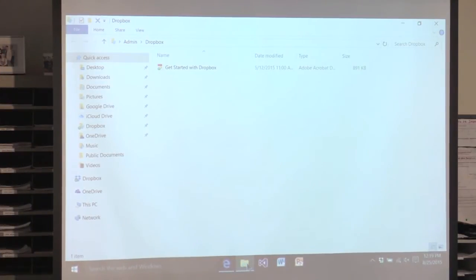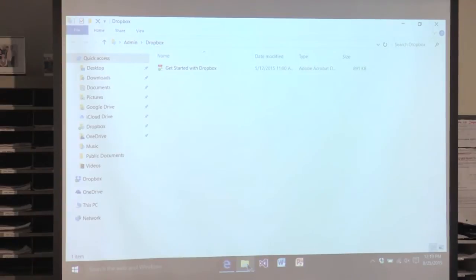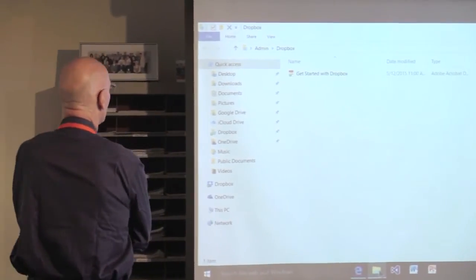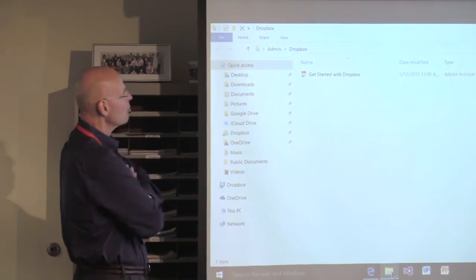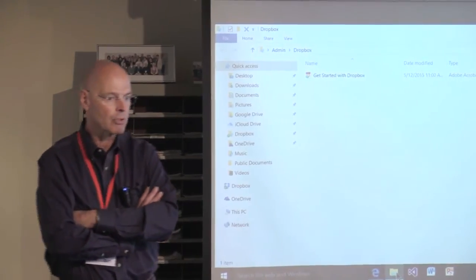So, for example, if you add a file to your Dropbox folder, or you delete a file from the folder, or you add a folder, this little application notices that and says, hey, this user has made a change to the Dropbox folder. And it replicates that change by sending that new information or deleting that information up to the cloud server hosted by Dropbox.